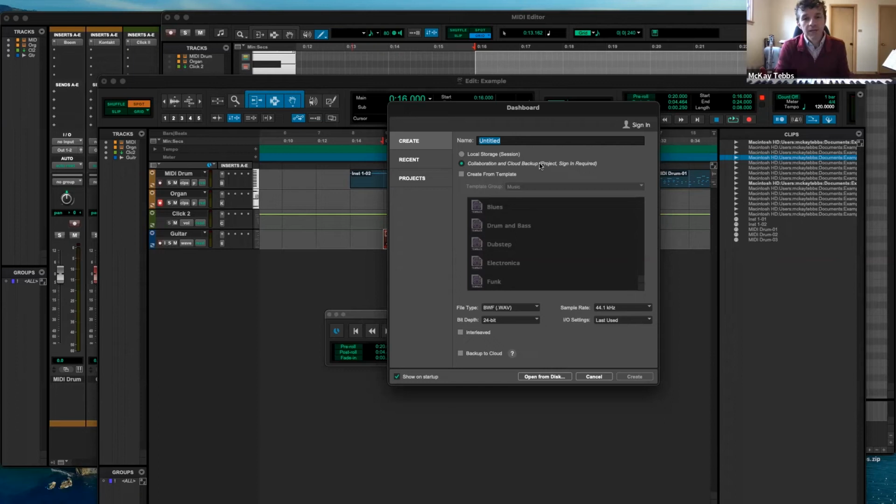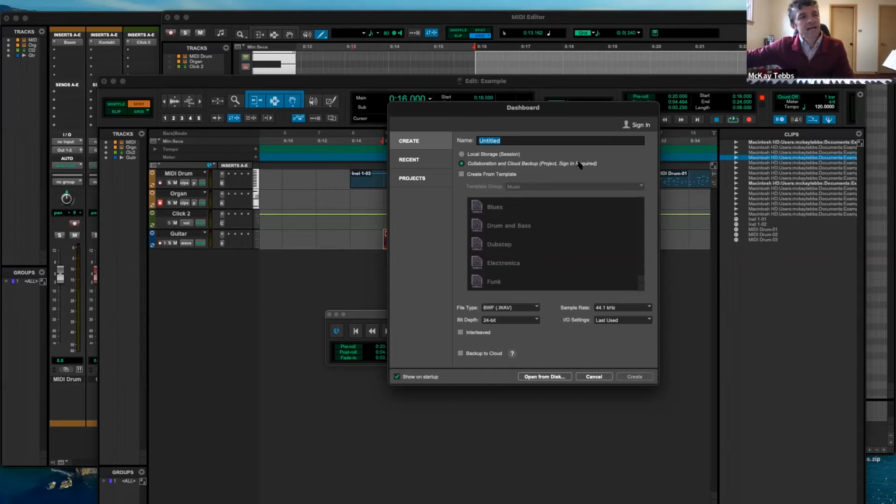You can do it from different locations and access your project there. Also, another cool thing is you can share your project with other Pro Tools users. So you could be collaborating with a friend across the country. You'll have the same session, and you can record your parts, and then the friend can have access to that session, and they can record their parts. So anyway, that's the benefits of it.